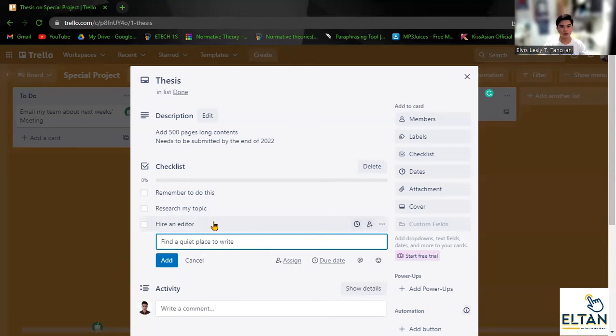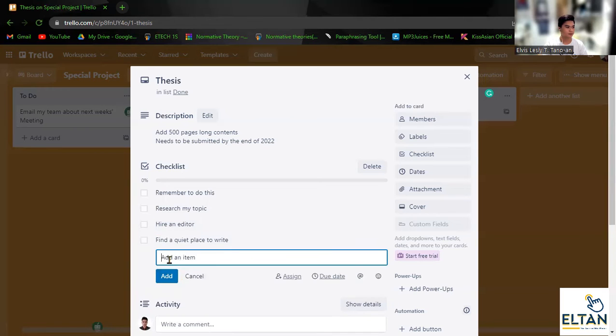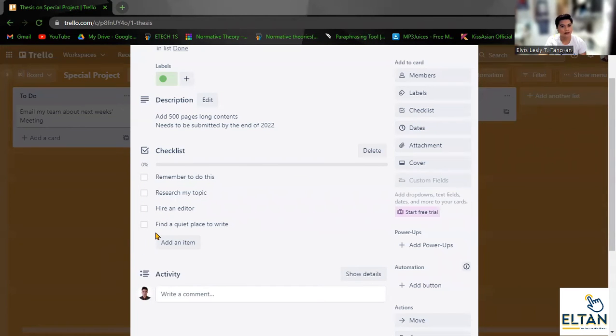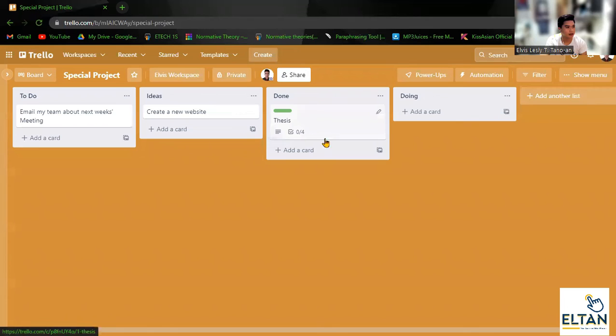And as I go through these steps, you can see that it's going to track my progress within the card. You can just click this add button here. Then after I close the card, I can still see my checklist progress on the front.